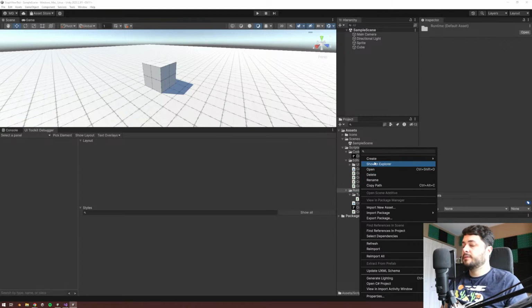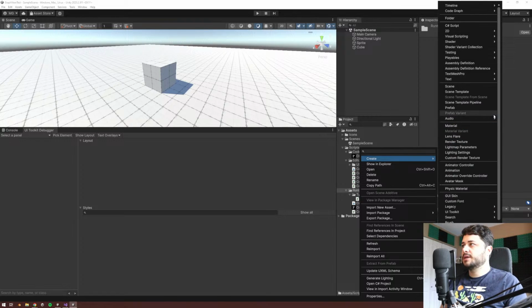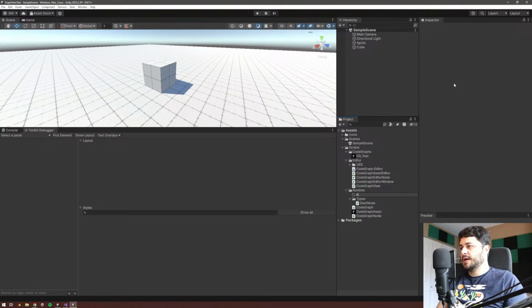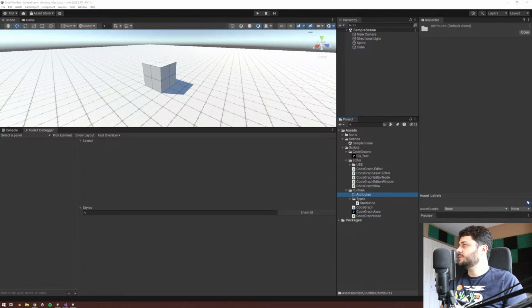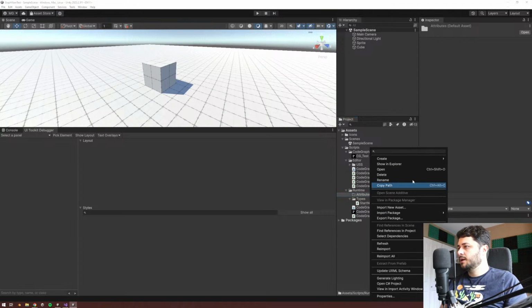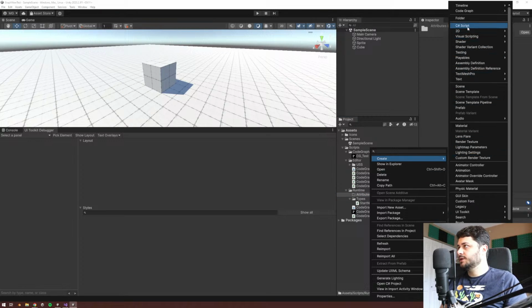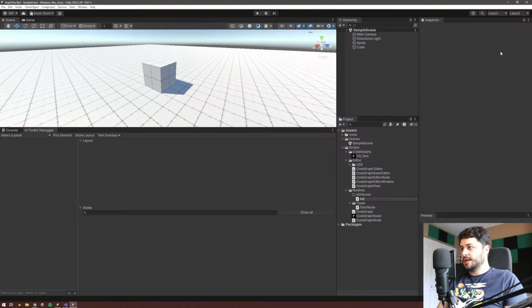Down here, we have to make sure it's in our runtime because otherwise it's not going to work. So we have to go in here and create attributes because of the assembly definitions. Then we go create C# script, and we will call this a node info attribute.